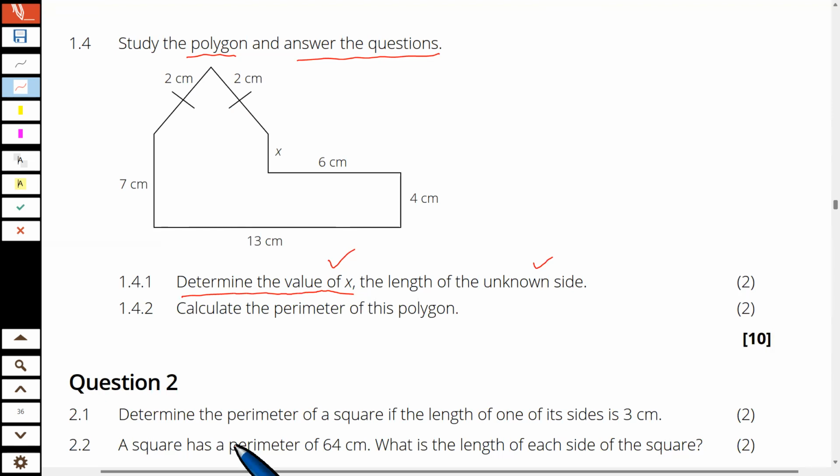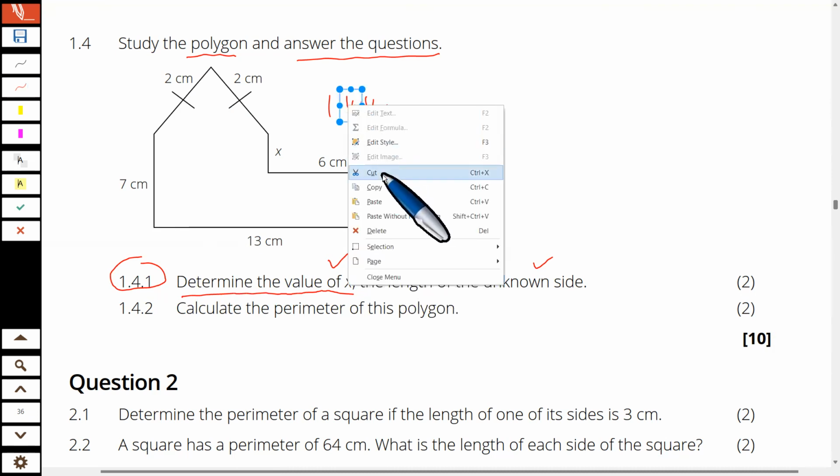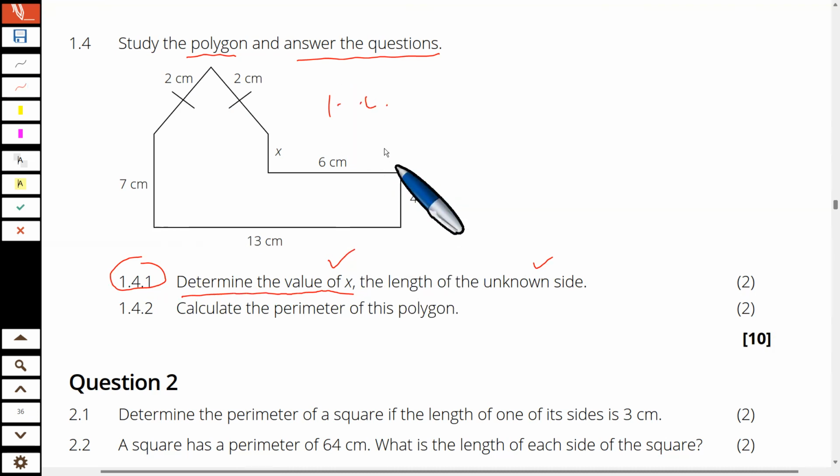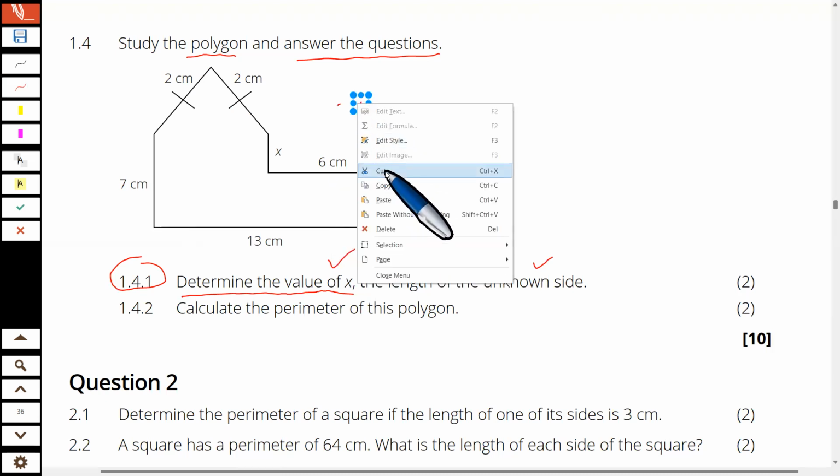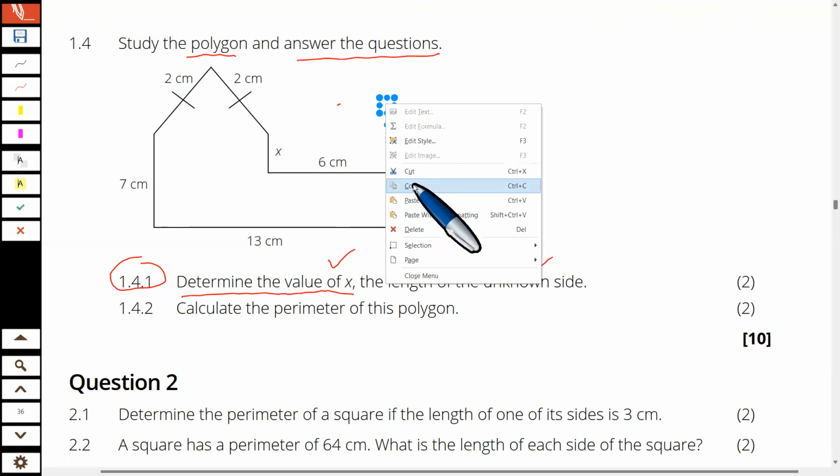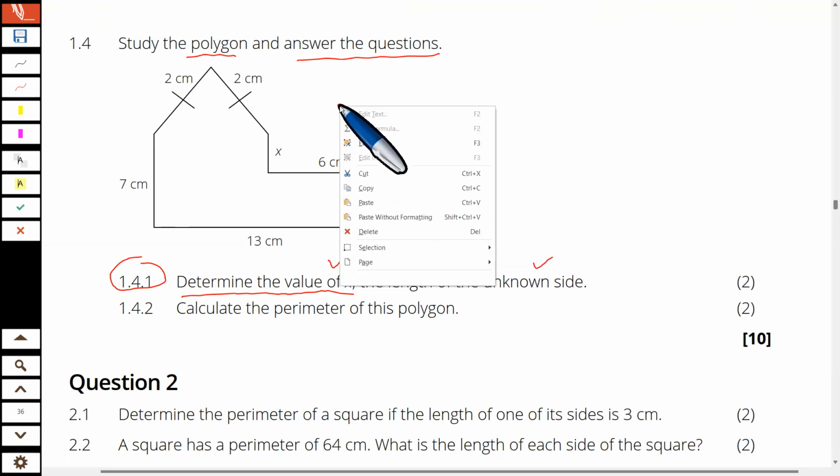Okay, the answer is 3. Well done. In 1.4.1, we're able to see that the answer is 3. I agree with you, and we shall just do it together. We are practicing because these are worksheets, and therefore I need your participation so that I can be sure that you're learning as you go along.